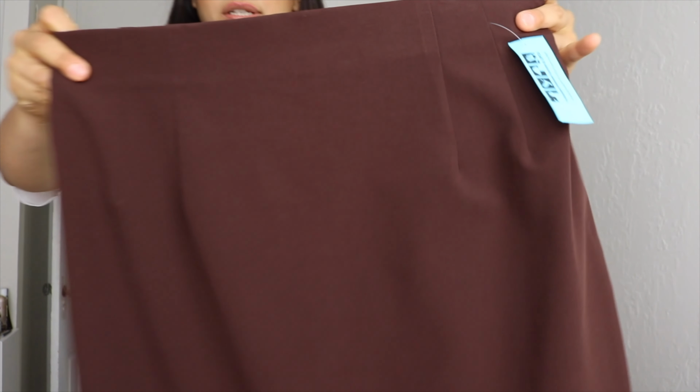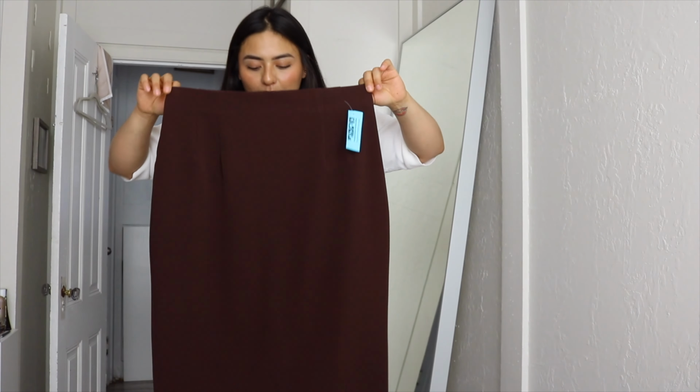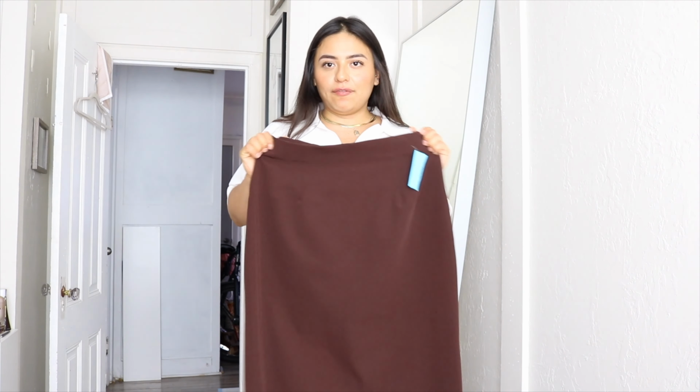Okay, and then the last item that I got from the last thrift shop, the third one actually, because the last one was the one where I failed miserably. So the third one, I only got one item. This was $7, but the blue tags were 50% off. So in total it was like $3.83, I believe. And it's just this chocolate brown pencil skirt, but it's a very long one. Like it goes down to my ankle. So I'm excited to see how I style this one. I think this one's very fall-esque.